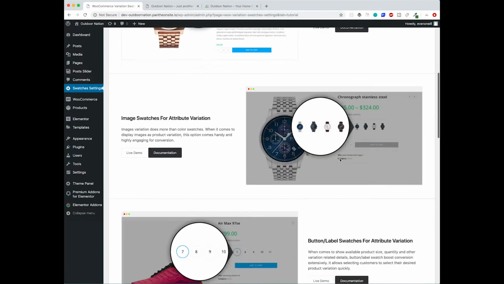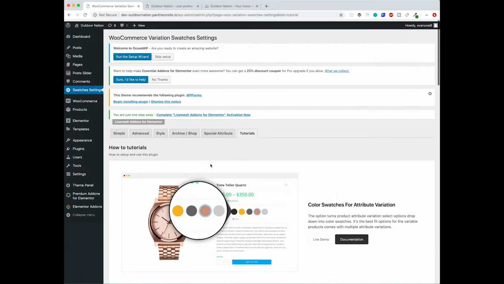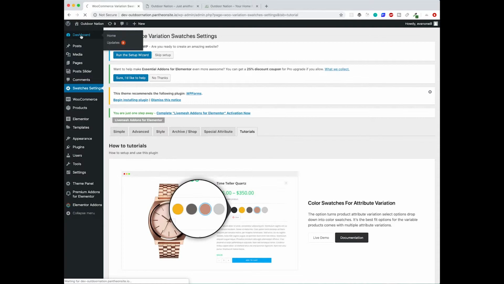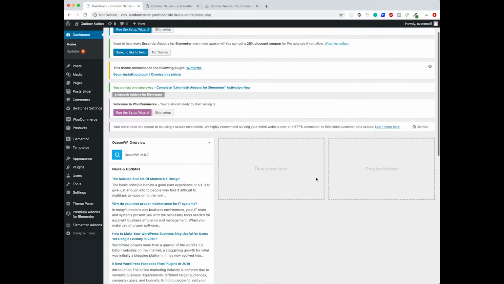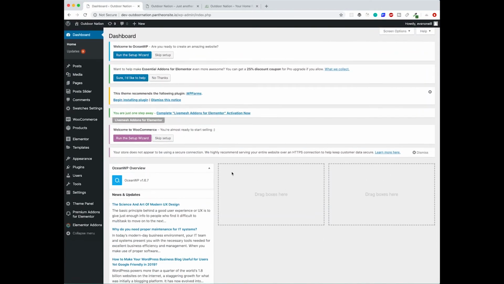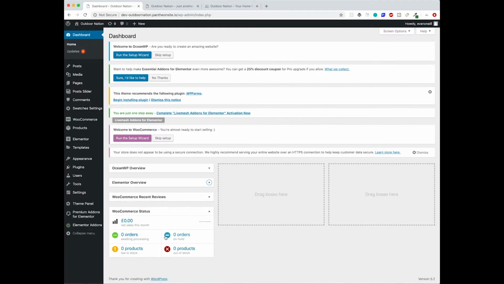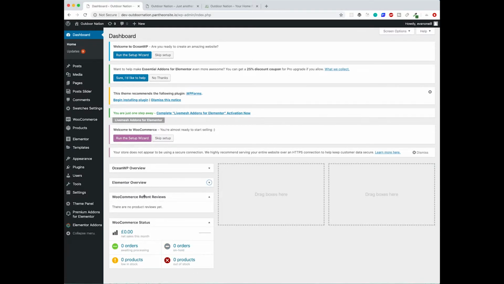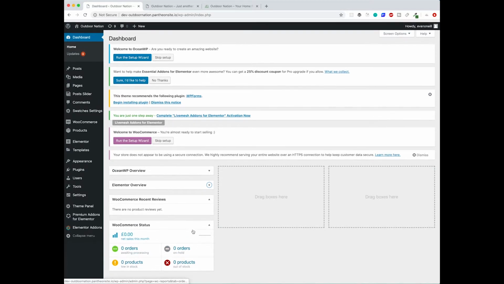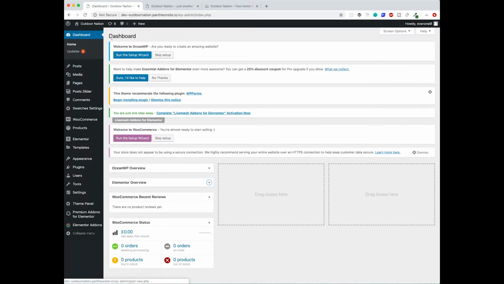And then we'll go back, and our home page, or our dashboard, is going to have a bunch of these that it's going to want us to use. We can just close these up. The only ones that we really care about are these, any reviews and statuses like orders. So we're going to want to keep those on the home page.